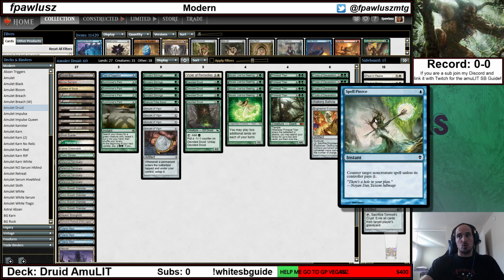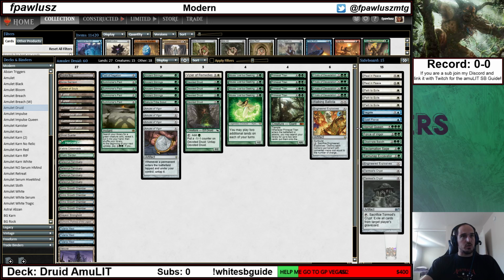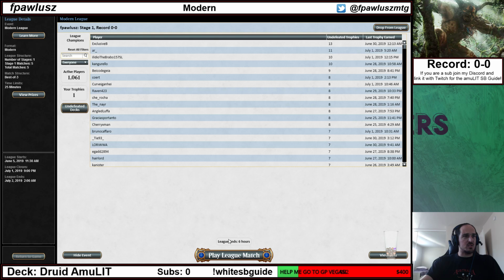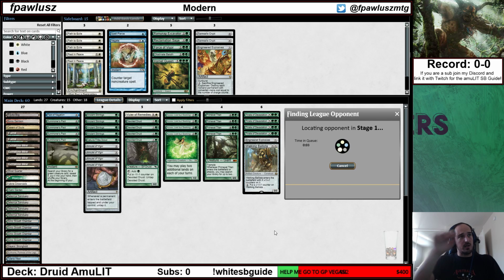Again, I'm still working on a split between Spell Pierce and Negate. Still not completely sold on one way or the other. I'm a little bit closer to wanting two Negates than wanting one and one. That one and two Spell Pierces, I mean. But I'm gonna continue with the split for now, and we'll see how it plays out. I'm just not a big fan of Spell Pierce as a card, honestly.